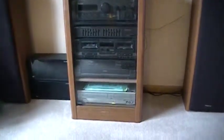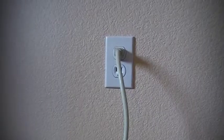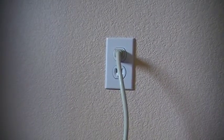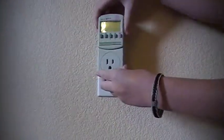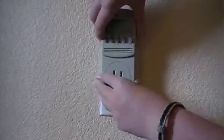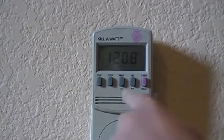We're going to talk a little bit about phantom loads right now. I'm going to use a TV here in my entertainment center as an example. I have a 42-inch LCD TV, a Technics stereo console, and a VCR on the bottom. They're all plugged into a power strip going right into the wall. I'm going to go ahead and plug in the kilowatt meter and show you how all this works.